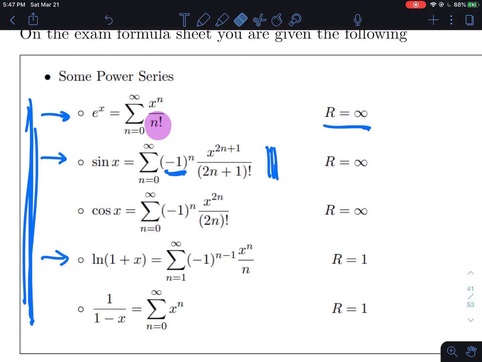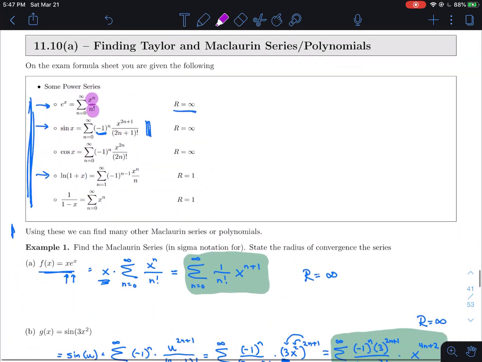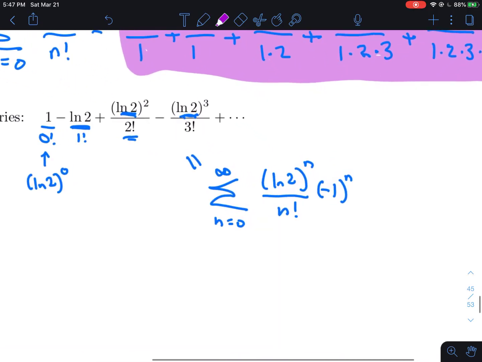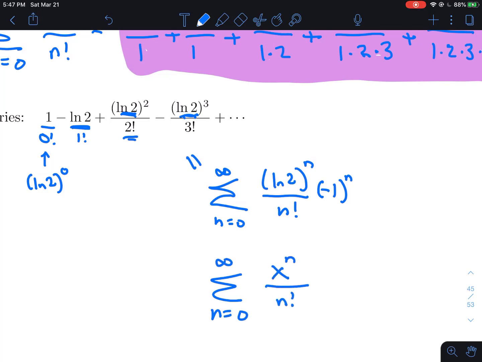So, okay, let's try this again. Notice that we have x to the n divided by some n factorial. So let me go back to my problem here. There it is. And so I need to try to see what this is. n equals 0 to infinity, and I have x to the n divided by n factorial. So again, this is supposed to be e to the x here. And so notice that I have a couple things that are both raised to the nth power. So let's combine these here and say that x should be the negative natural log of 2, all raised to the nth power.